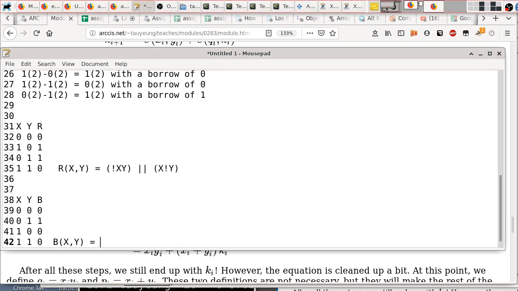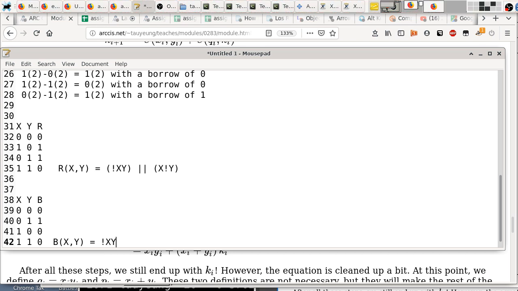How do you think I should express that? Well, anytime there's only one row that has a 1, it's actually pretty easy. Because you can basically just say, I need this row to have a 1. So I can look at this and say, how can I turn this into a 1? Negation. So I negate the x and y. That becomes the expression. Exactly. So good thinking there. Very good. Good job.